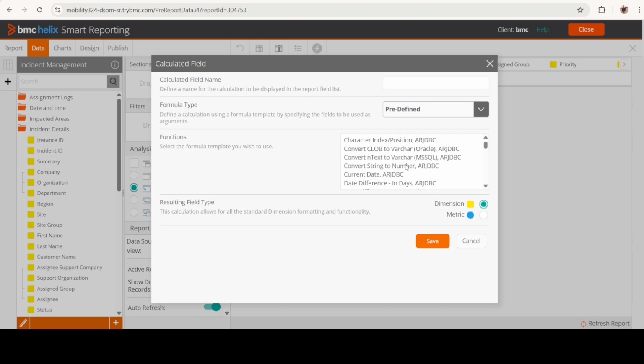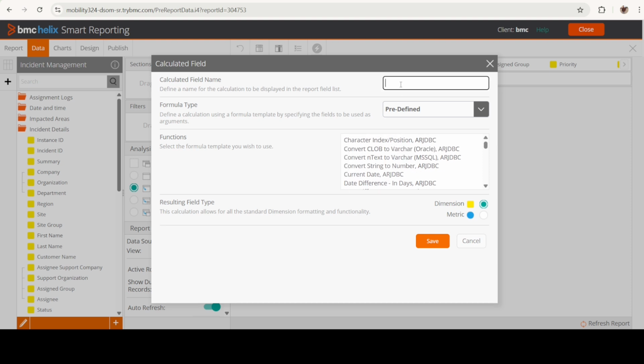I also have string functions, such as convert string to a number. It will convert any particular string to a number, provided there is a number in it. Then I have date functions, such as month short name and month name. We will see some of these features and what they do.